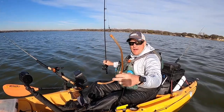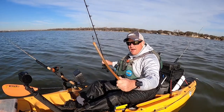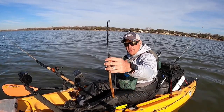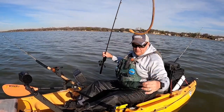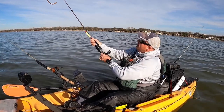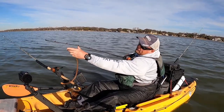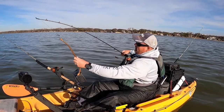Like I said, I show how I made all this stuff in another leader video. I've got it in my DIY section if you want to see a more detailed leader video. Like I said, it's about 4 foot long. So the hook right there at the reel, you can almost measure between the third and fourth thigh, right in there somewhere. That's about how long the whole thing needs to be.